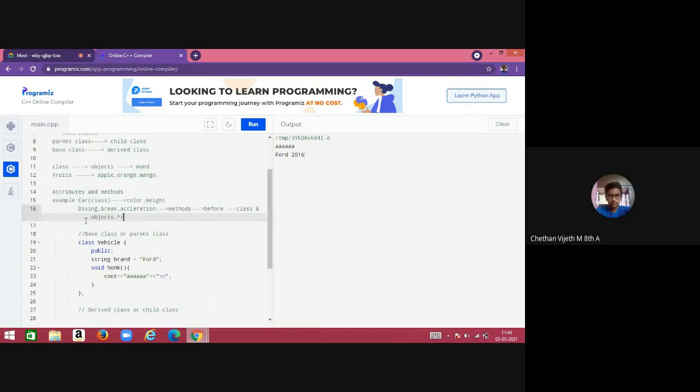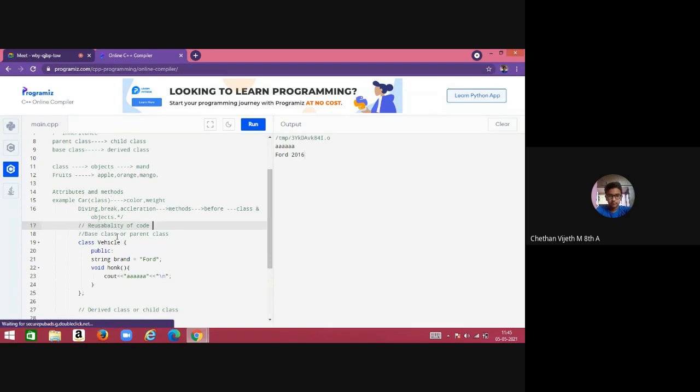Why do we need all these? Why is this inheritance used? Firstly, the main feature why we use all this is reusability of code. Reusability of code is the main reason we use inheritance.